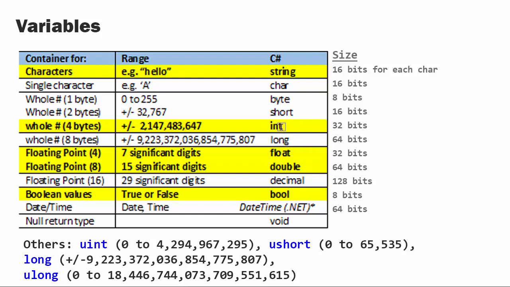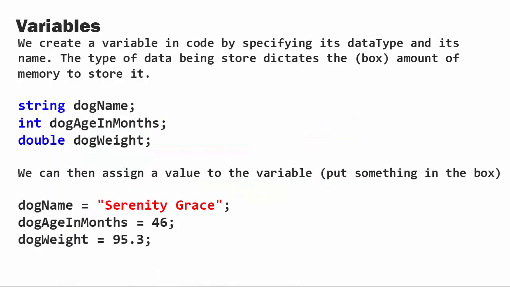Unless we want a whole number, then we use integers, at least in terms of this class and the types of things we'll do. If you were doing a lot of scientific things, more in the computer science area, maybe you wanted to keep track of how many feet it is to the moon, then a long value would probably be more appropriate than an int. Every language has variables, just how they're declared is slightly different. And so again, we want to declare our variables with the data type, followed by the name, using standard naming rules, and a semicolon.